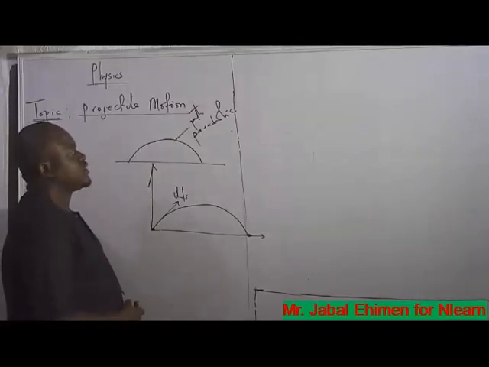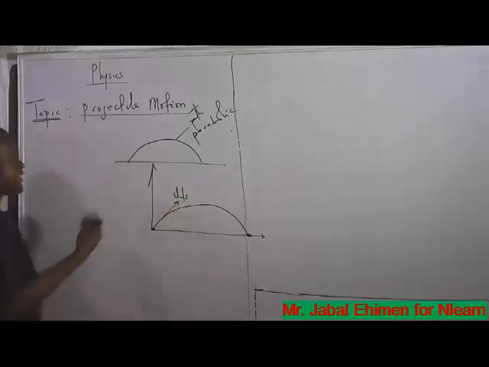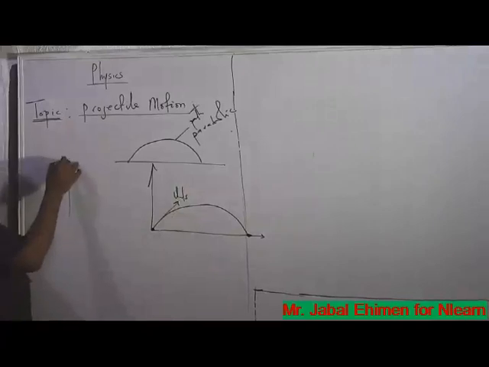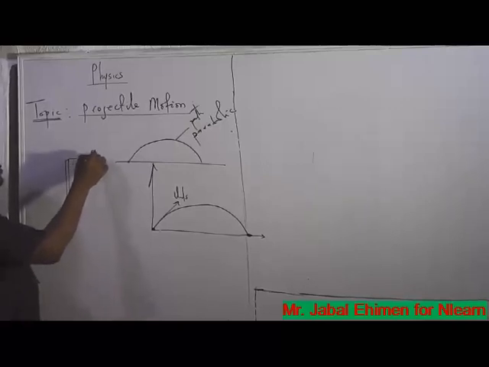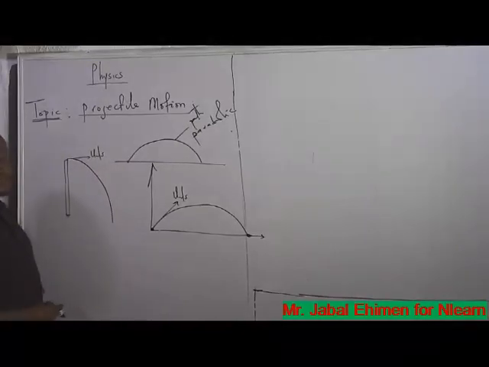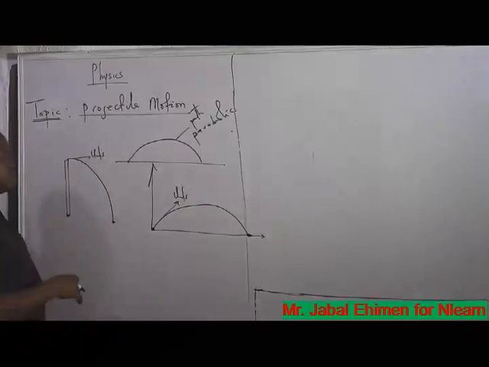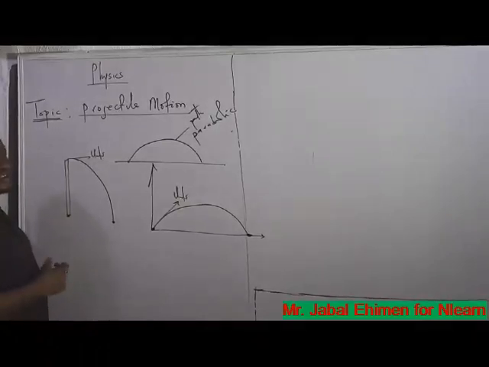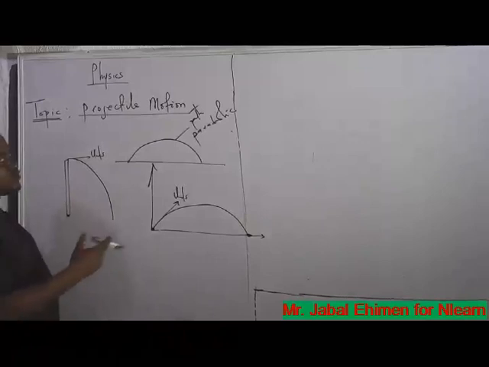But sometimes you have projectiles that are different. Maybe this is a building standing, and you decide to shoot a body from here with an initial velocity u, a meter per second, and the body travels until it hits the ground like this. This is the ground level, where it hits the ground. This kind of projectile is called vertical, but most times we call it trajectory of a projectile. The trajectory of this projectile can be calculated, but that's as we continue with our class.